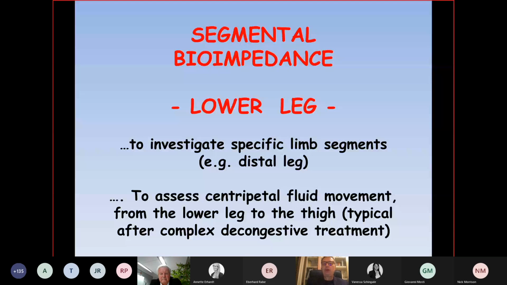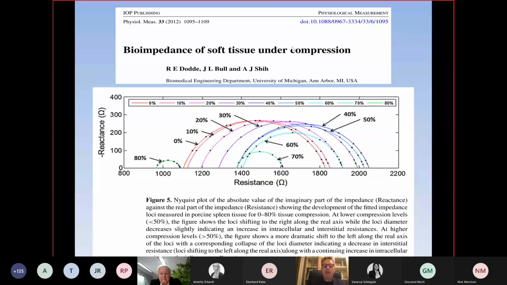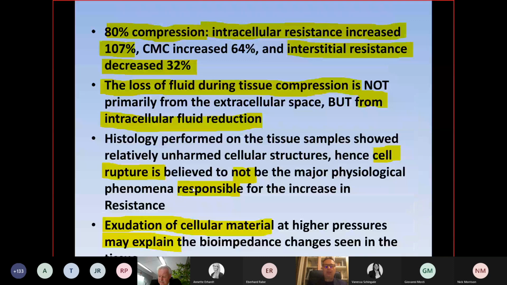Now let's go to the literature about compression and bioimpedance. This is an interesting article which was focusing on a pig spleen. So it was made on the animal, and they were able to demonstrate that when you exert very high compression, which means 80% than the basal 0%, you can get worse outcomes in terms of resistance and reactance. So again, it's a matter of dose. Too high compression can give you worse outcomes in terms of resistance and reactance, which was not the case with the classical compression, let's say 30 or 40% of the basal value.